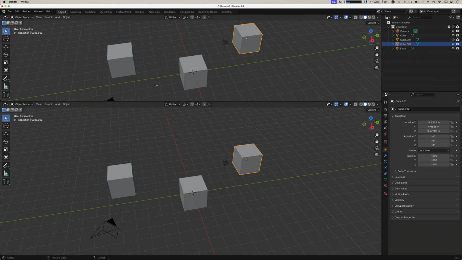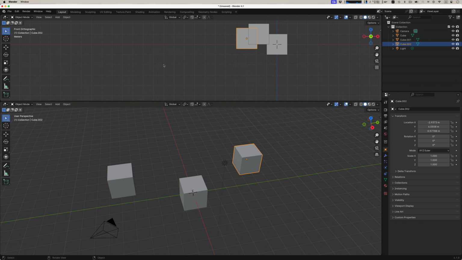The other thing to be aware of is whenever you use your shortcuts, it matters where your mouse is. So if I do number keypad 1, that works, it goes to front. But if I move over here and the mouse is over on the right-hand side on the outliner, and I do number keypad 3 or 7, nothing happens because Blender knows it makes no sense. So you have to position the mouse wherever you want, and then the shortcuts relate to the panel the mouse is hovering over. So be aware of that.